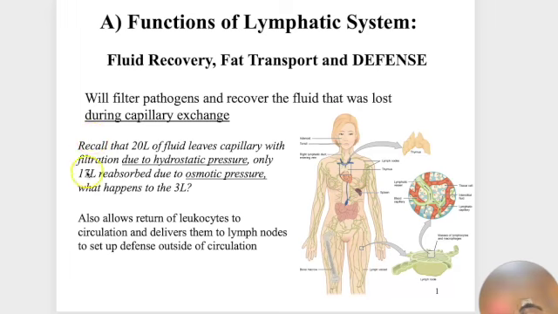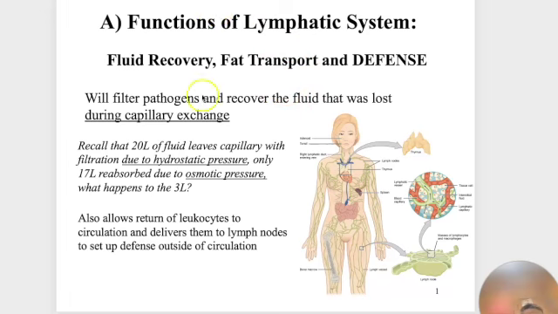So like it says here, 20 liters of the fluid leaves the capillaries, okay, due to hydrostatic pressure. You guys remember hydrostatic pressure is like a hose pushing through, okay, and then it will leak. And then 17 liters are reabsorbed by osmotic pressure. You guys remember osmotic pressure, it follows, it's like the salt and water, the osmosis we talked about, okay. And what happened to the 3 liters? It is drained back, okay, and also it will help with fat transport.